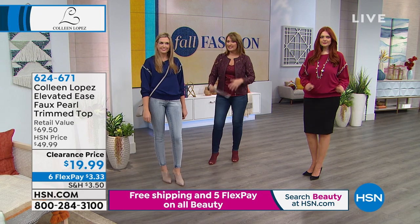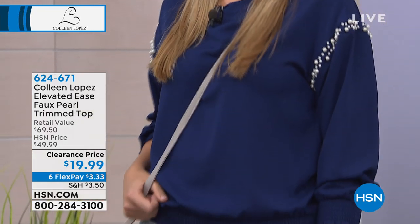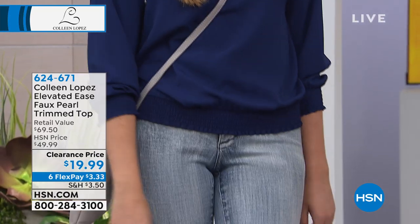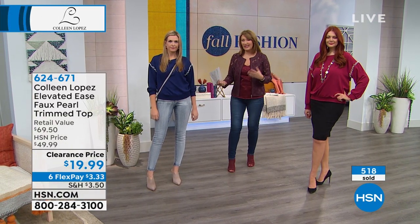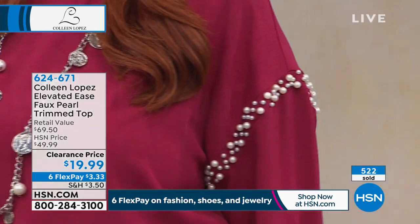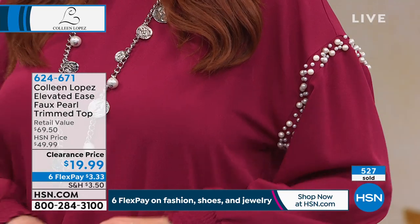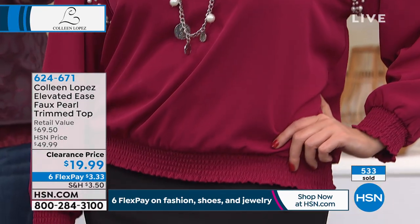So you can still feel dressed up, but you can move in this. It's not all buttoned up, right? It's a blouse that still has some softness, but some great movement to it. And it's really an ageless piece as well, which we love. And I like that it's versatile. I like that it works with pencil skirts. I like that it works with your favorite jeans. So if you'd like to order it, there it is. We're limited, so hold on.